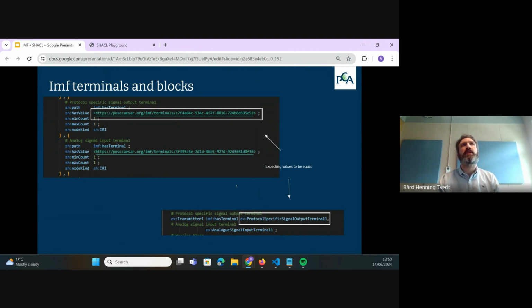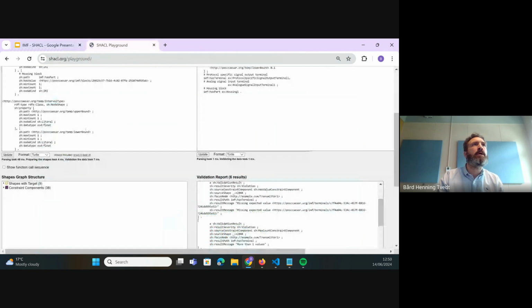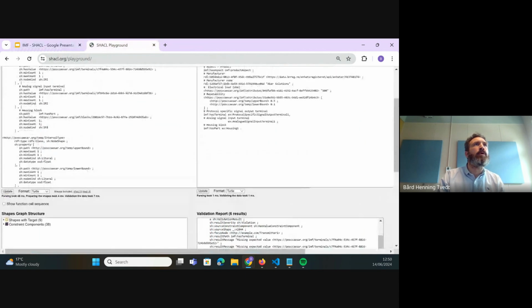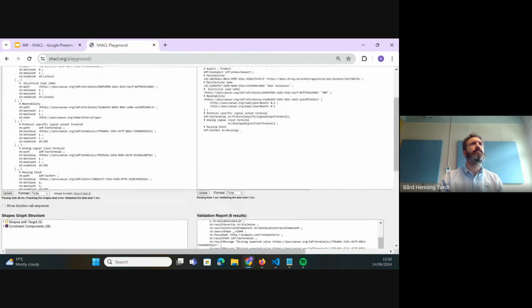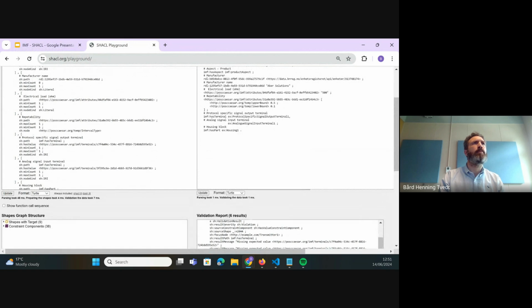And one way we can change that is to, instead of using has value, use class. So we can try that first and introduce this class parameter. Let's see. Go up here and say we have a class value here.